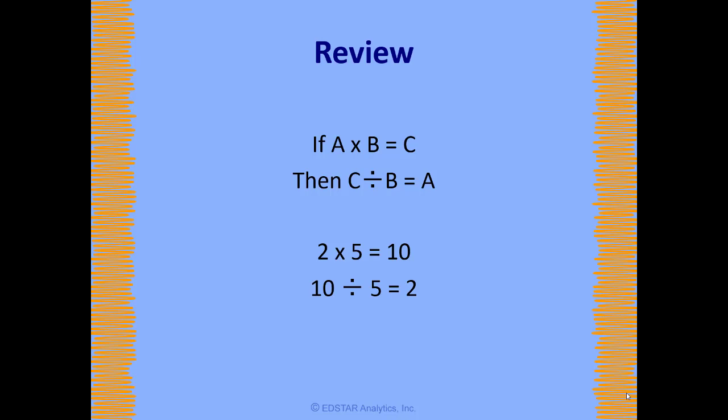And if we know c and we know b, but a is the one we don't know, well, we can figure out what a is, because if a times b equals c, then if we divide c by b, that tells us what a is. Like 2 times 5 equals 10, so 10 divided by 5 equals 2. And if we didn't know what the 2 was, we could divide 10 by 5 and get it. And that's always true. So when the numbers are too difficult to just think of what it is, what you need to remember is you can just divide and figure out the missing number.